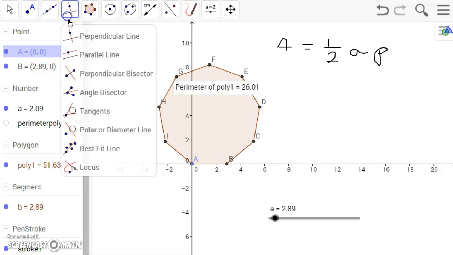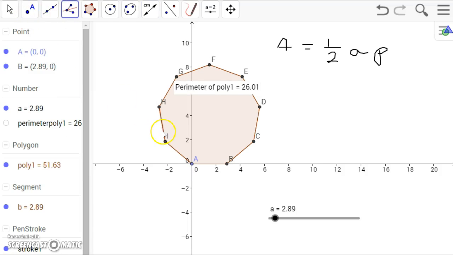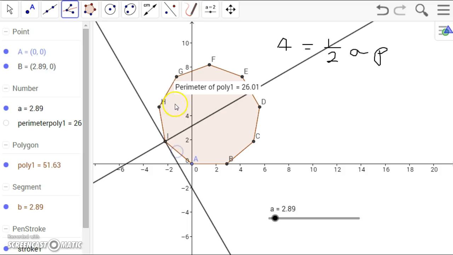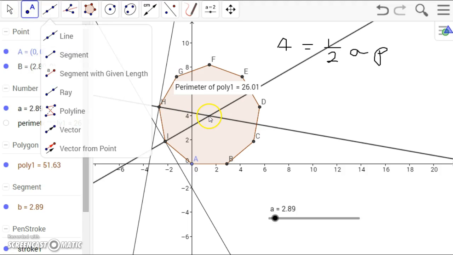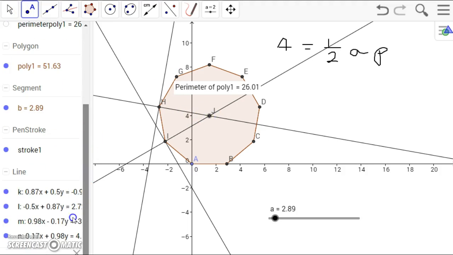Now for the apothem, I'm going to use 2 angle bisectors. Let's do between H and I and H. This just divided angle H into equal pieces and divided I. So let's intersect them. And I'm going to hide these lines.